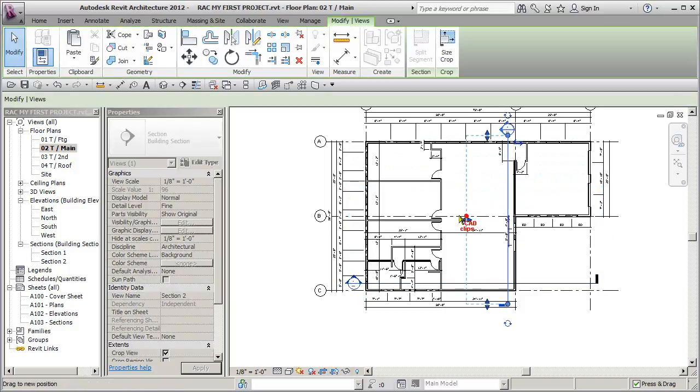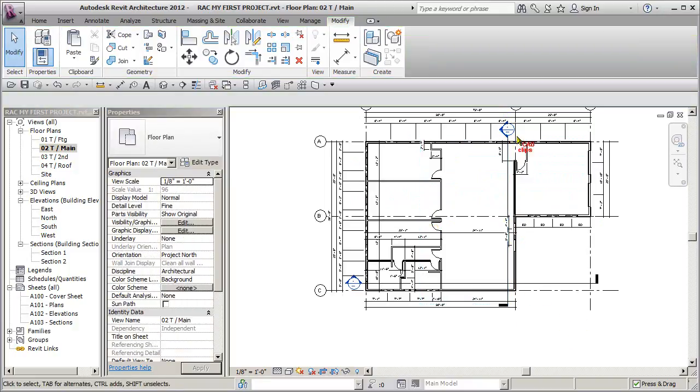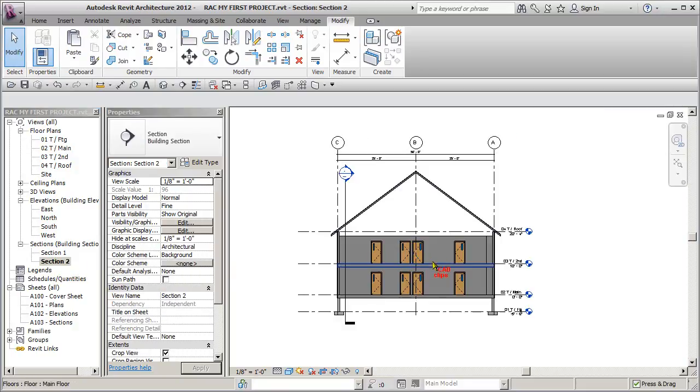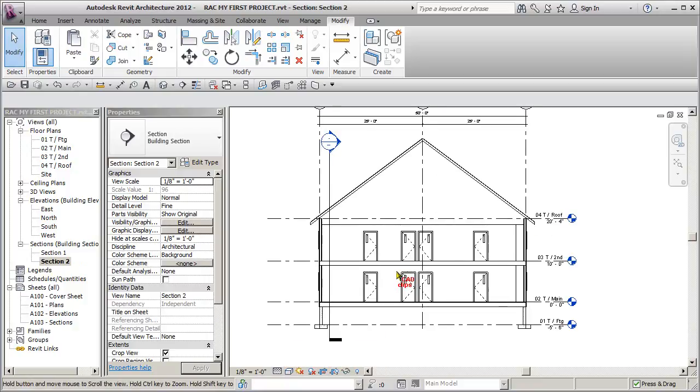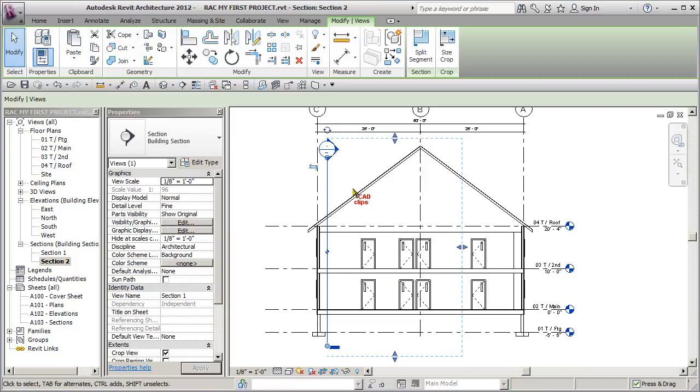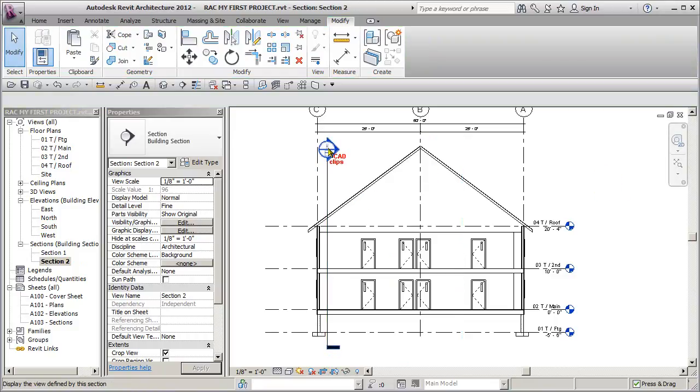Click out. How is this one doing? Do I want to see as far as these doors? Do I want to see all the way through? I guess it wouldn't make any difference. I'm not going to see much beyond there, so I could just click on there. So these two sections are these two sections. It doesn't matter how I get there. And inside of here, I'm going to change this to say hidden line instead of shaded mode. Do you want your other section bubbles to show up within your sections?